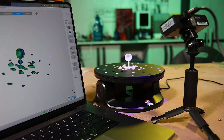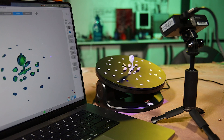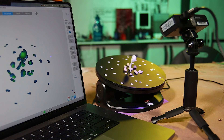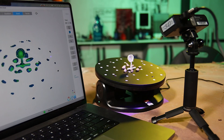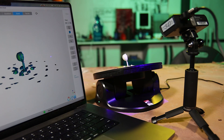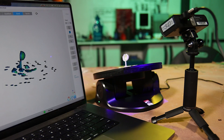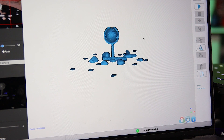I think what happened the first time is that because the back of the skull is almost just a half sphere, there's not a lot of registration topography for the scanner to latch onto to understand where it is in space. By adding some physical features next to it that are definitely easier to track, it's getting a much cleaner scan this time — much more consistent, not losing track of where it is. And sure enough, when I fuse these together, I'm getting a really good scan with no double images.